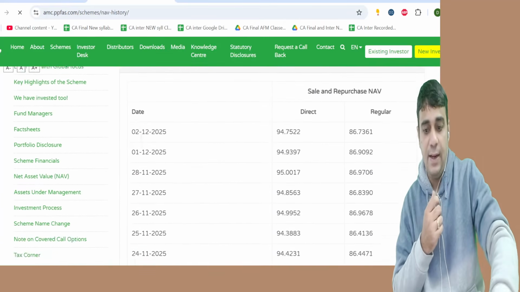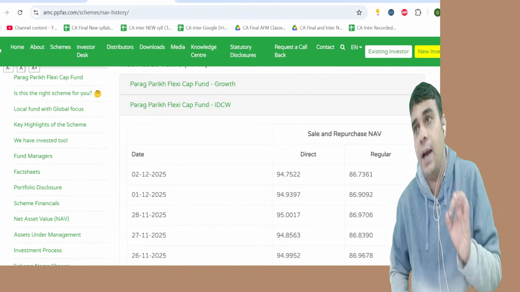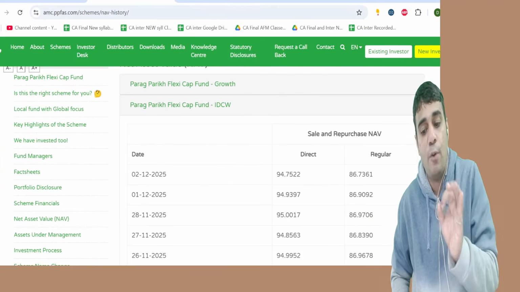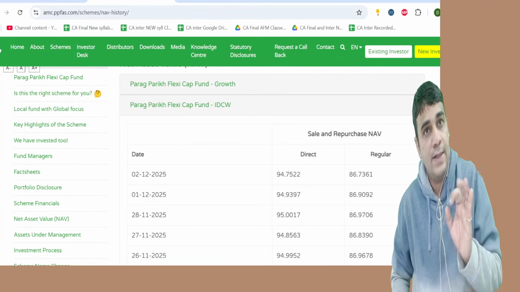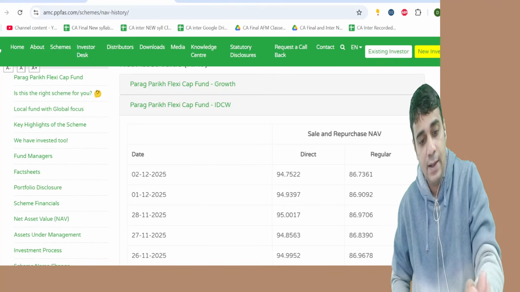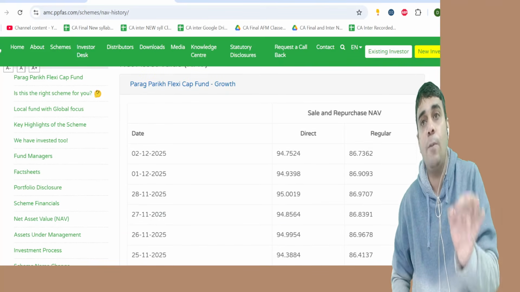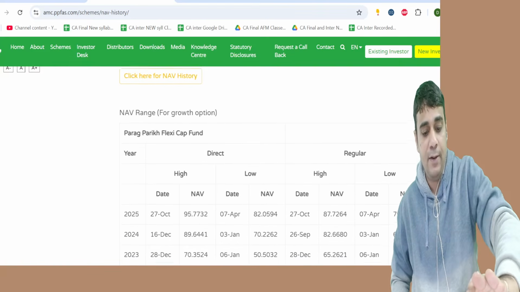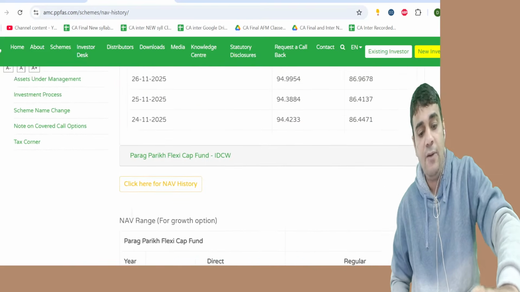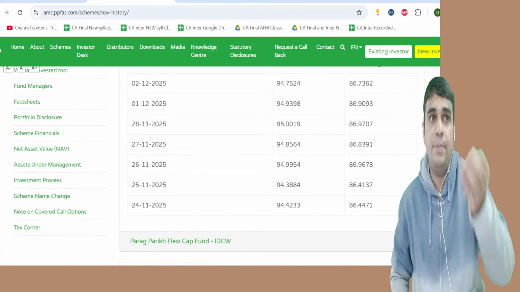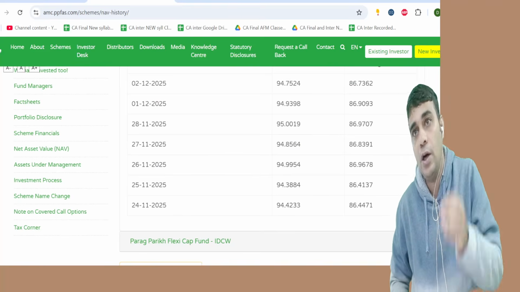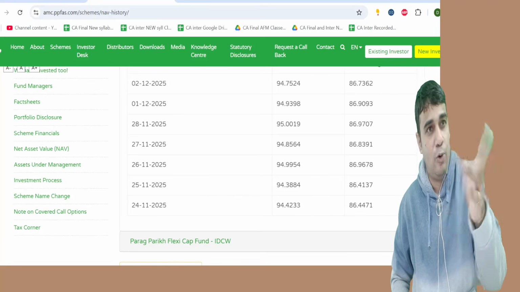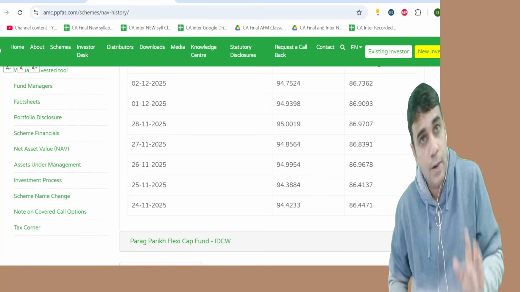So they'll give a different NAV. There is a NAV for IDCW. IDCW is basically that dividend plan which I was talking about. The NAV is 94.7522, 4 decimal NAV. There is a growth plan NAV which is 94.7524. In fact, there can be a huge gap. There is a limited gap here, but there will be a gap between the NAV for this plan, the growth plan, and the dividend payout plan. Reinvestment is technically payout, reinvestment is your wish, and there's something called a bonus plan.